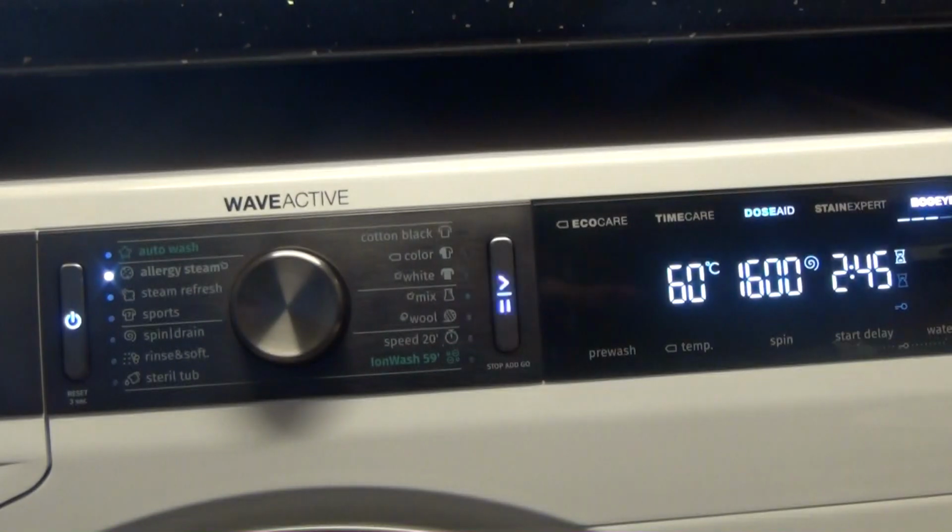So allergy steam is basically like cotton's the white 90th program. It uses steam and it uses iron wash as well, and is guaranteed to sort of remove like 99% of mites and bacteria. Although it doesn't actually say anything in here. But it is rinse. The manual. Why on earth? Typical Gorenje manual. Yeah. Although it just says for people with highly sensitive skin and skin allergies. So basically, the only wash cycle to be using. But it's great for washing duvets and pillows.